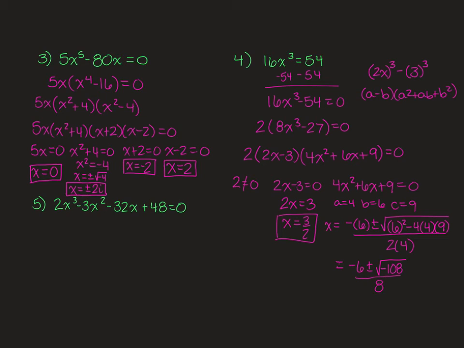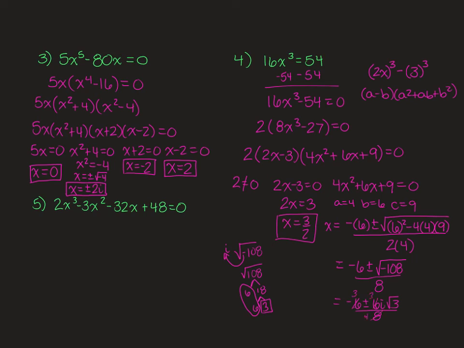Well, the square root of negative 108. So the negative comes out as an i, and then we can break down the square root of 108 into its lowest factors. So that will give us 6 and 18, and then this can be 6 and 3. Well, I already have a pair there, and so the 3 is going to stay inside. So I will get negative 6 plus or minus 6i square root of 3 all over 8. This can actually be reduced by 2. So 6 reduced by 2 is 3, 3, and then 4.